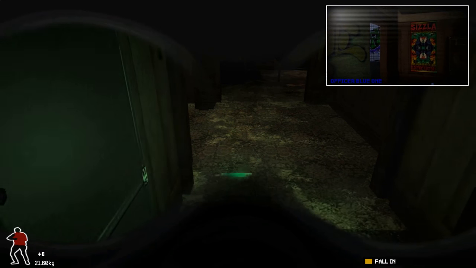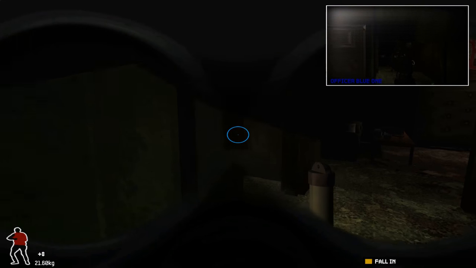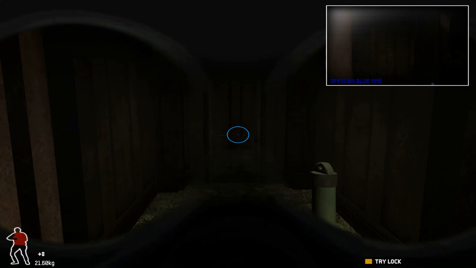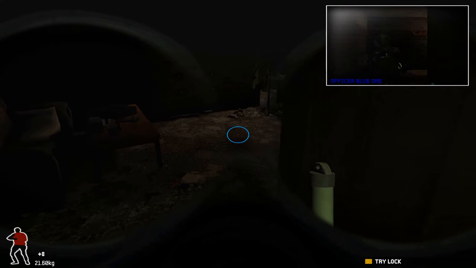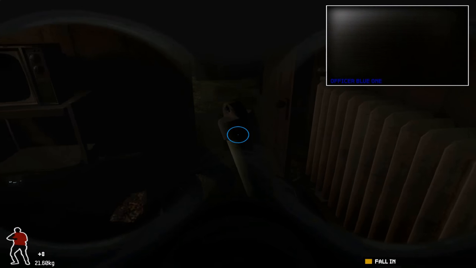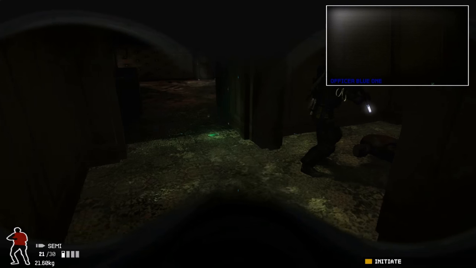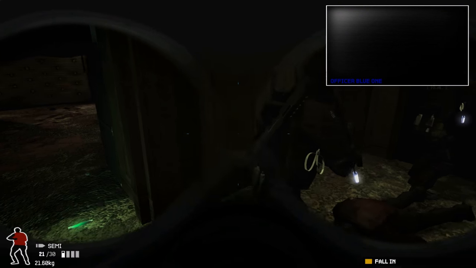Element, fall in. Check. In position. Element, stack up, try to lock. Got it. There we go. Door is unlocked. I look at this myself.